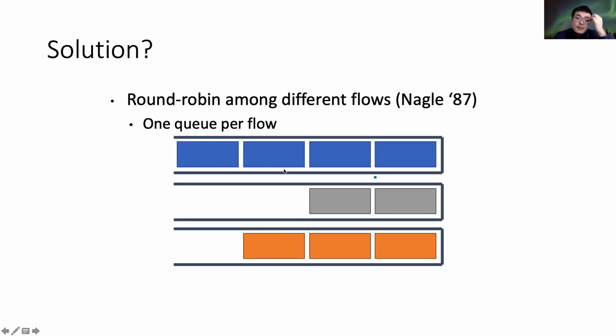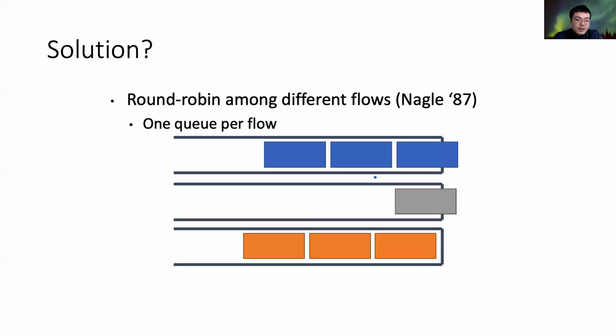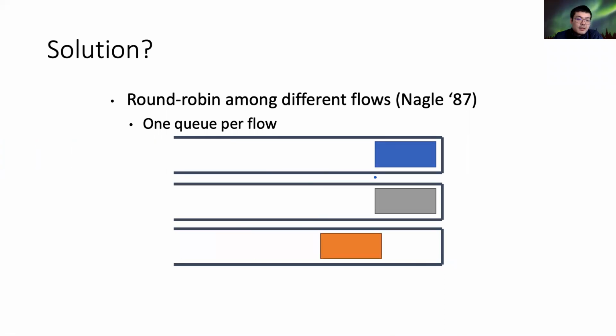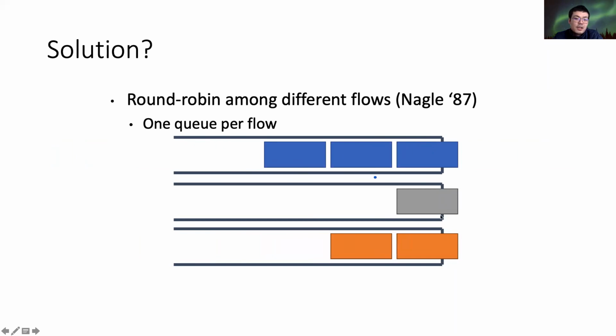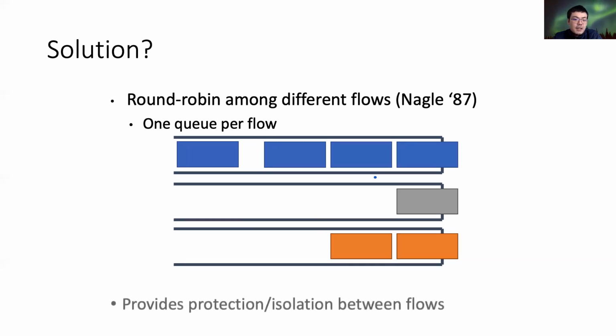if by this time the blue flow is sending too fast, it utilizes all of the blue flow's queue. So here's the idea. If you have packets coming, we should send this packet, and by this time, we should not keep sending this blue flow. We should allow other people to also send, even if you have more. So you will not occupy other people's share of the queue space. This blue flow will not abuse the bandwidth. If it's UDP, it's fine. If your queue is exhausted, you don't occupy other people's bandwidth. So this requires state.